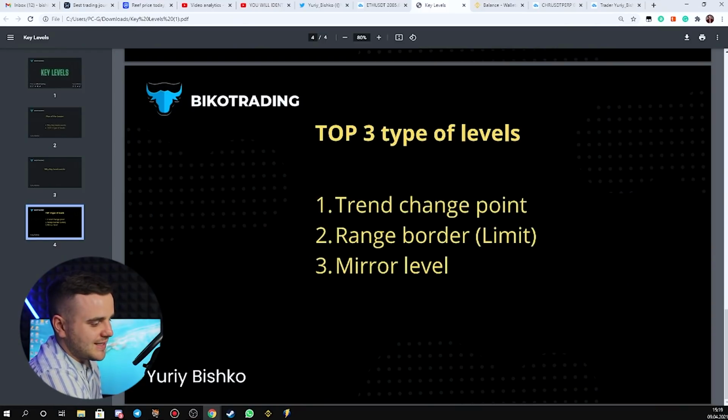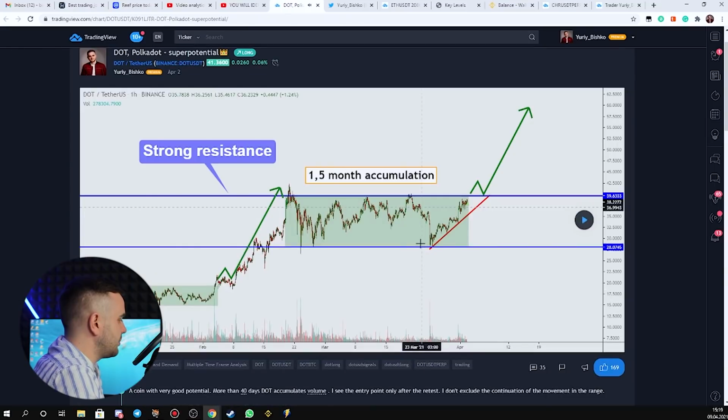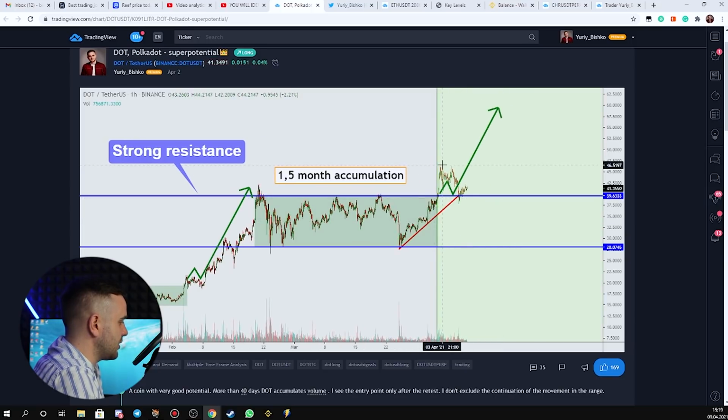Let's open some examples. I prepared some examples for you here. Take a look, a really beautiful example. Price is inside this range, and take a look at what happened after that. When they broke it, as you can see, they exactly broke it, and after that they exactly retested it. The major idea of this range is that there would be a lot of accumulation and a lot of bounce inside.